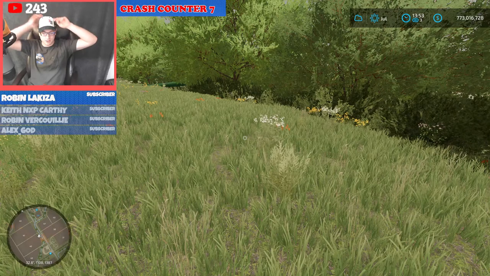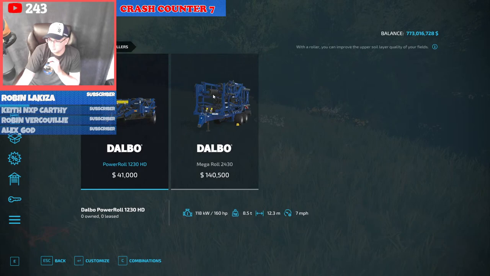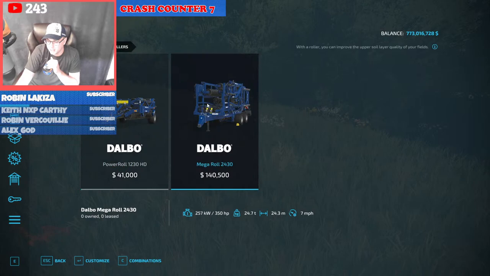Does rolling improve the yield or is it just for rocks? Iceberg, great question, actually. I think it'll add a state, but let's grab a roller. With the roller, you can improve the upper soil layer quality of your fields. I don't know if it adds a fertilizer state or not. Let's test it.